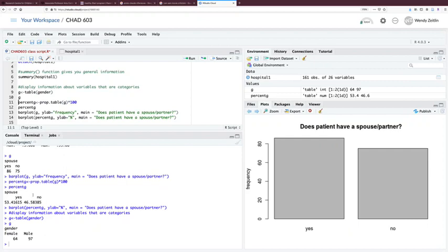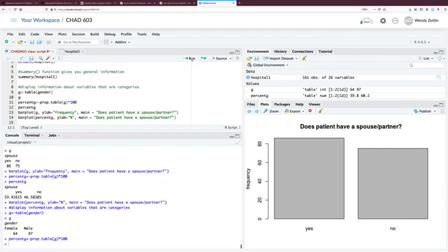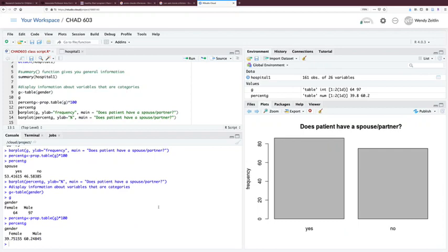But notice, because the information about patient gender is in a vector called G, we don't need to change any other code in line 11 in order to get percentages. It's already there. So I'm going to run this and run this. And now we see that almost 40% of our sample is female and 60% is male. When we go to plot it, our frequency is going to stay the same because we're just plotting G, which is the counts, but we're going to have to think about the main label, and it'll have to change whenever you change your variable.